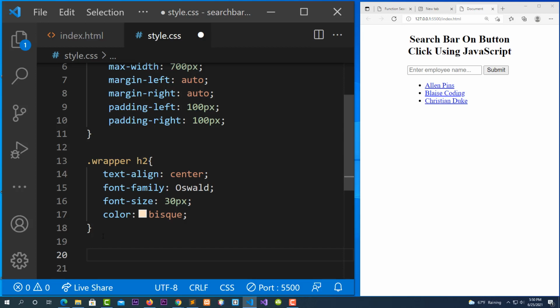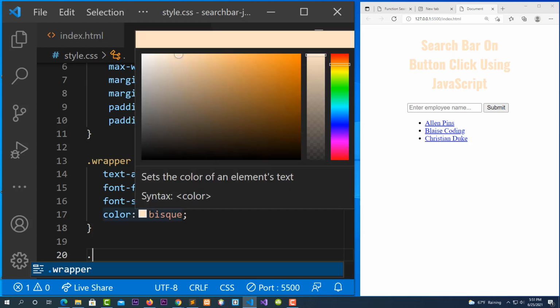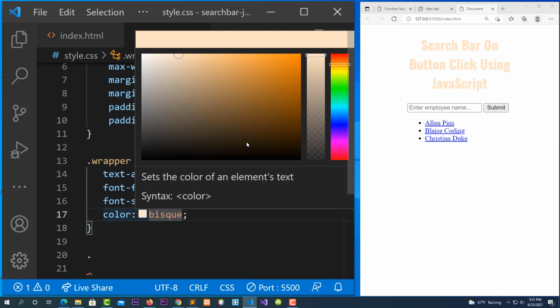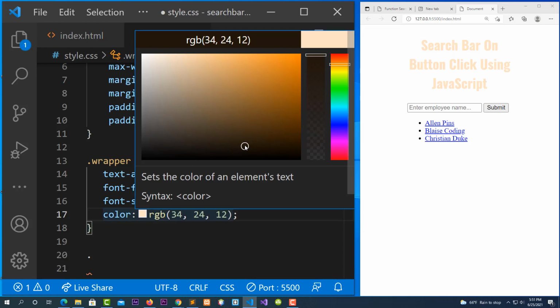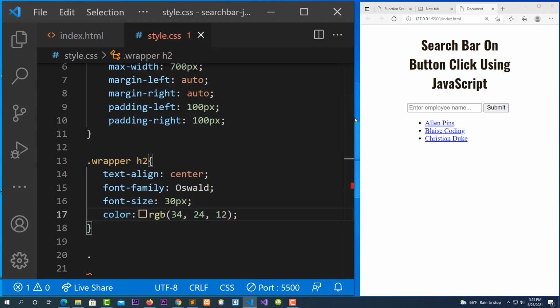Now let me save everything. Okay, this color is kind of off, I can change it and save it. Okay, that's better.